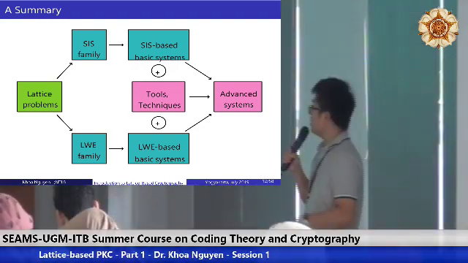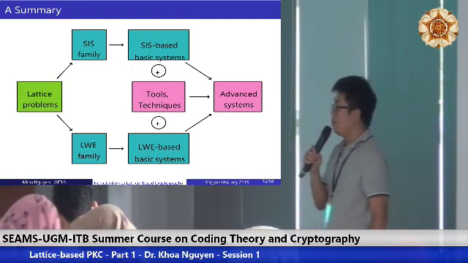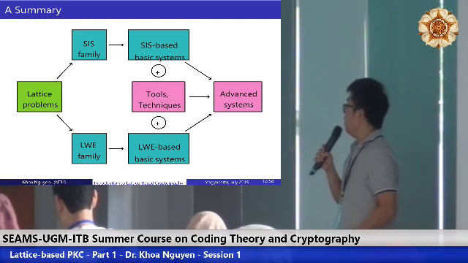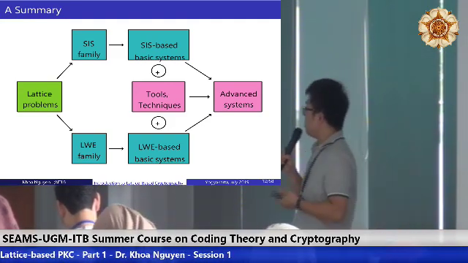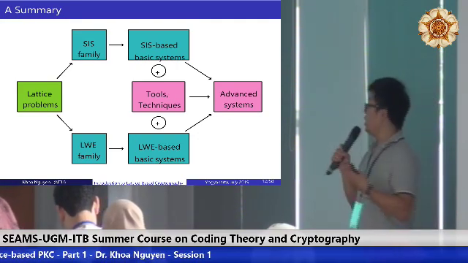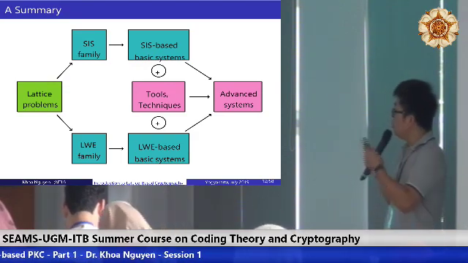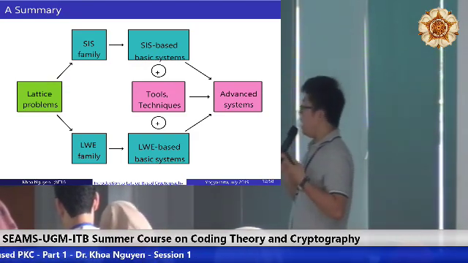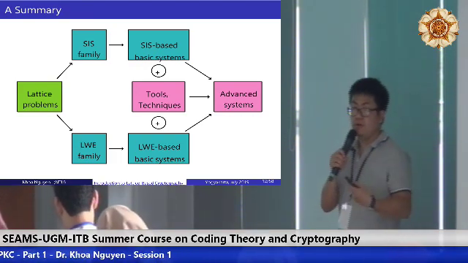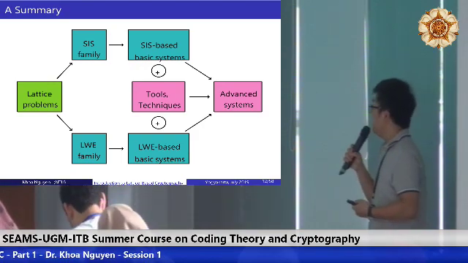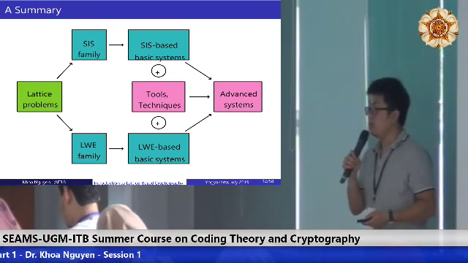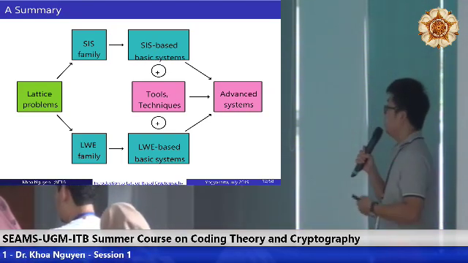Okay, so we talk about lattices a lot, but what is a lattice formally? Here is one definition. An n-dimensional lattice L is any subset of the space R^n that has two properties. First, it is an additive subgroup of R^n, meaning that the zero vector belongs to the lattice, and for every x and y belonging to the lattice, then minus x and x plus y also belong to the lattice.